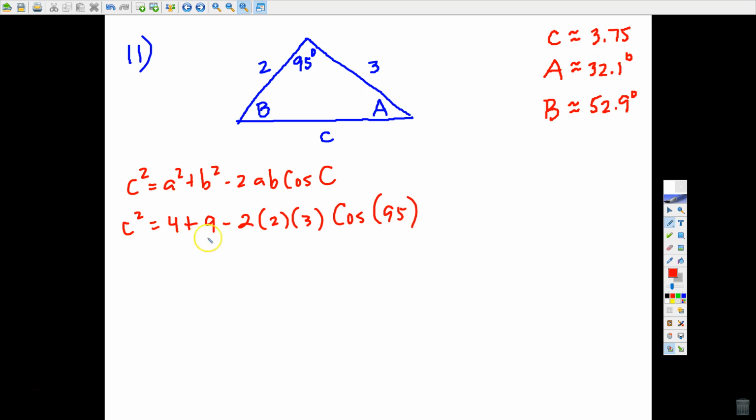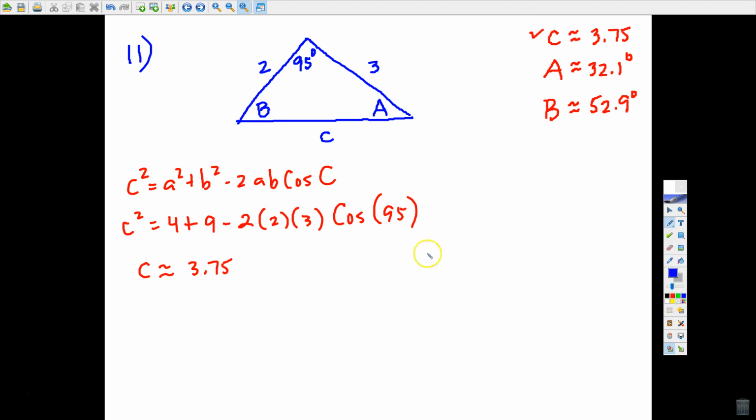Once again, you can basically turn this over to your calculator at this point, plug all of this in, and then don't forget you want to do the square root of that number. So let's go to our calculator and see if we can come up with 3.75 from taking the square root of this. I just paused and went to my calculator to verify that the answer is correct, and sure enough, I got 3.74778, which would round to 3.75, so that checks.